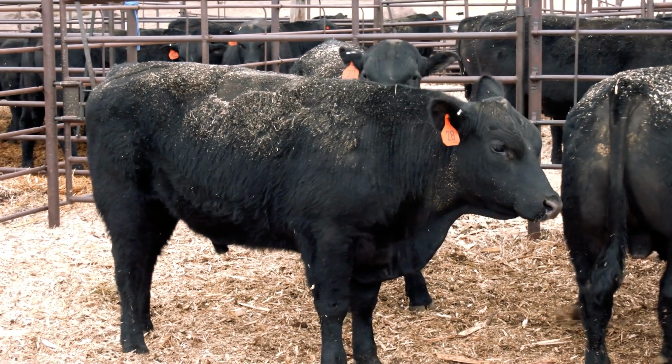The females that we have kept back in our program as replacements have that signature look that the Felton bulls tend to throw. They are quieter than some of their mothers, which again, the disposition is translating, and their length of body is much better. You can just tell them at weaning.